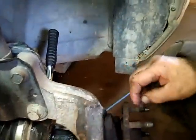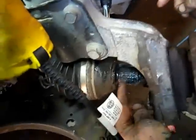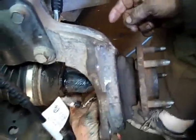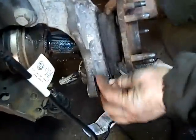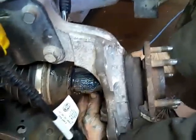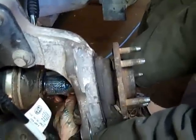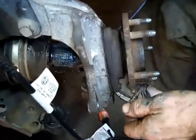Have to make sure that you get the ABS wire through the hole in the center, just underneath the drive shaft right here. It comes through. And then there's a plate that you have to put in. This plate right here goes in between the 2, and this wire has to clip right to that plate to keep it in place. And then you tighten up these bolts. Okay. And then you got to torque these to the manufacturer's spec. I believe it's 140.